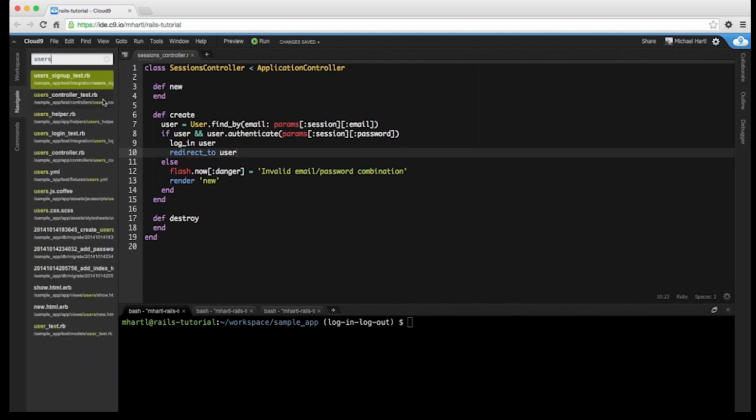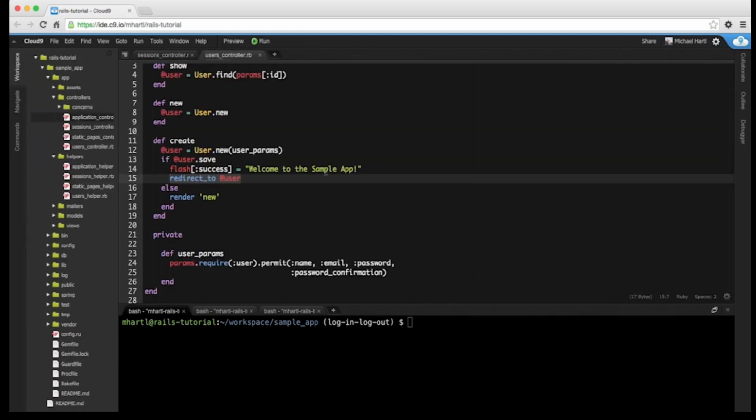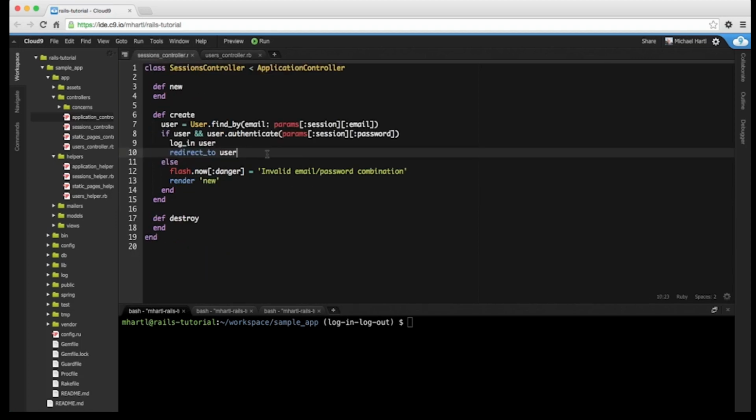By the way, you might remember that in the user's controller, we did something similar here. But here we've got an @user, and the reason for @user is because we needed the user on the form. So we needed an instance variable. But here we're not actually going to render a form associated with this user. So the general rule is that if you don't need an instance variable, you should just use a regular local variable like this. And so this is the full implementation, but of course the problem is that login is not defined. So that's the task of this next section, is to figure out how to log a user in.